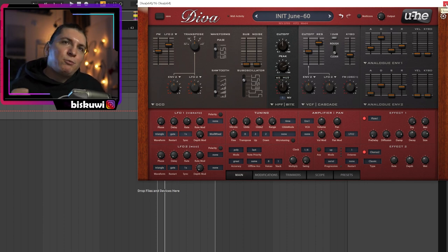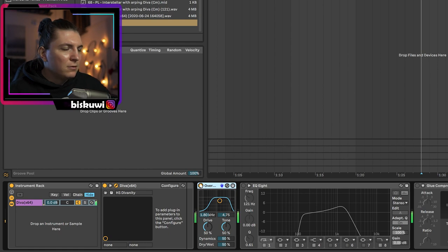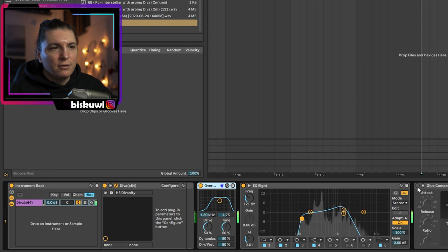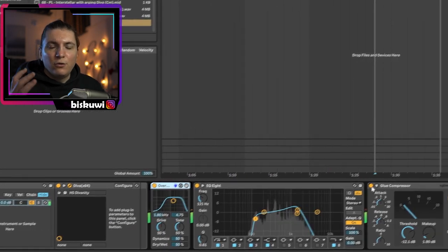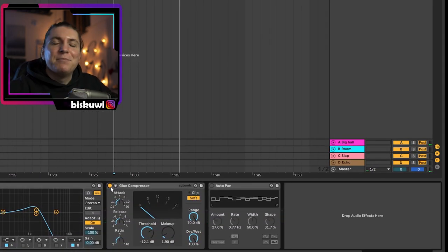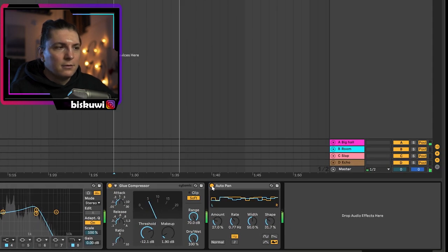Once we have done this, we have to put some additional effects on top of that to get this really gritty sound. So the first overdrive to really exaggerate the mid area. And then EQ 8, just focusing on this area, compression. The sound is more like, let's say, a brick. It's not having too much dynamic, which wouldn't happen in the organ sound, right? And then a random auto pan. Pretty cool sound, and it makes even more sense when you play the melody on top of that. So let's do that.